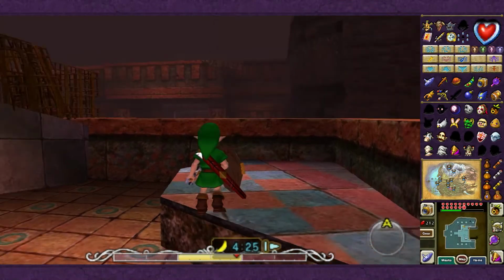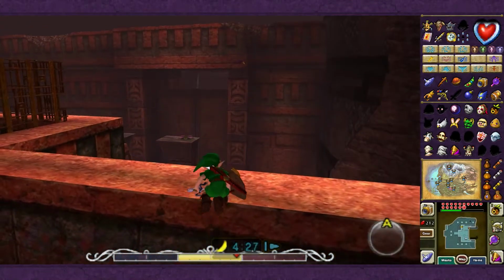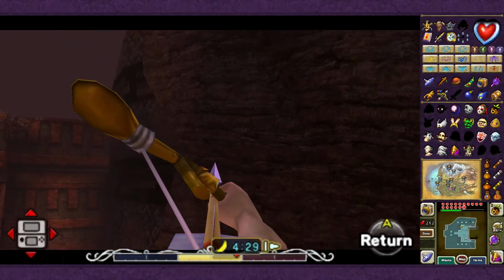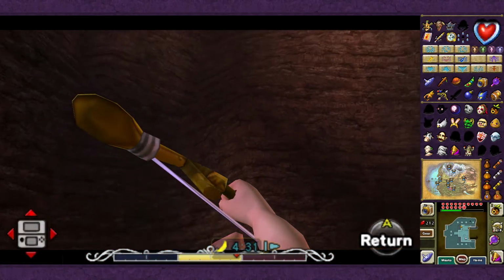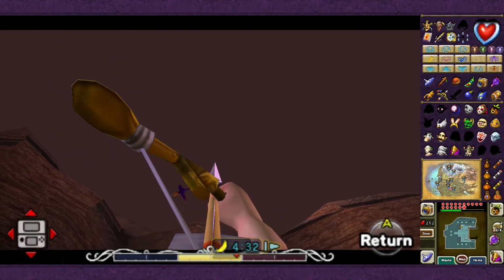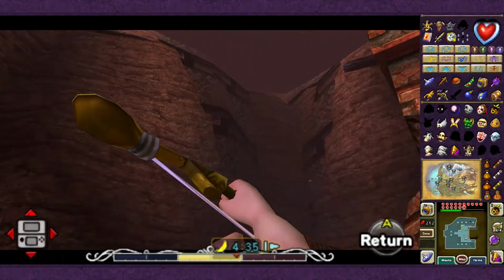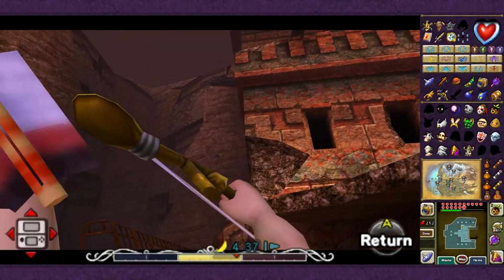Right, take two. It's actually getting close to morning now, both in the game and in real life. It is around 2 a.m. Let's kill some of these guys. Some of them will try and dive bomb and attack you. Others will keep their distance. But they are relatively easy to shoot out of the air if you aim for them properly.